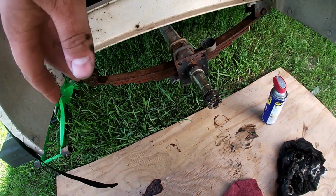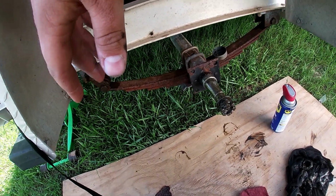Anyway, we found a wheel bearing seal on this side that had gone bad. Let me show you all this grease. It looks like mint ice cream.